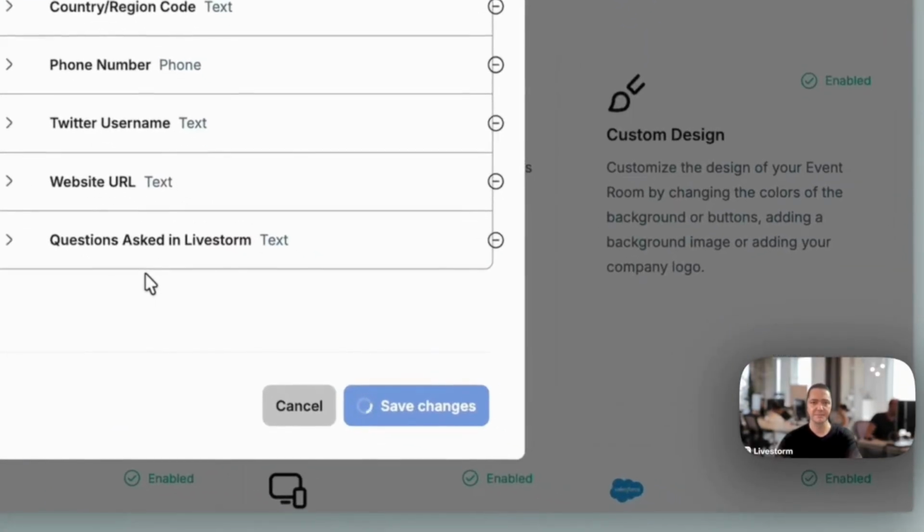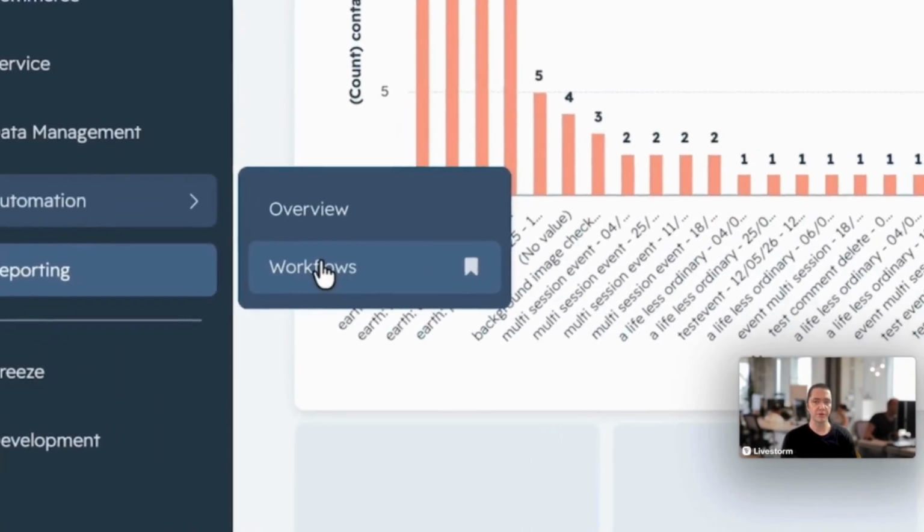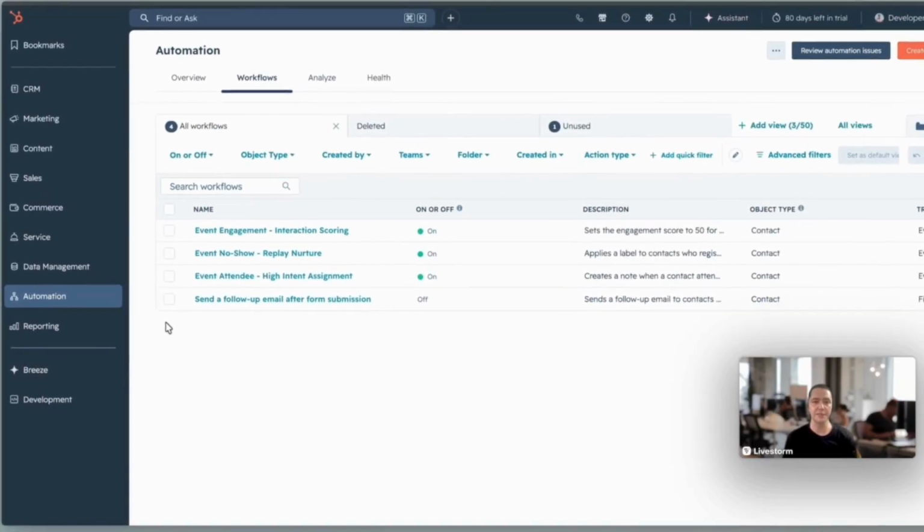And save changes. Once you've configured all your field mappings, switch over to your Hubspot account and let's open our workflows. We'll click on Automation and Workflows. Any existing automation triggered by legacy timeline entries must be updated to reference the new system filters. The updated events use an updated naming convention prefixed with Livestorm webinars. For example, you will now choose Livestorm webinars people registered or Livestorm webinars people attended live. You can also utilize a brand new conditional trigger labeled Livestorm webinars people did not attend, which is ideal for structuring your automated absentee re-engagement campaigns.